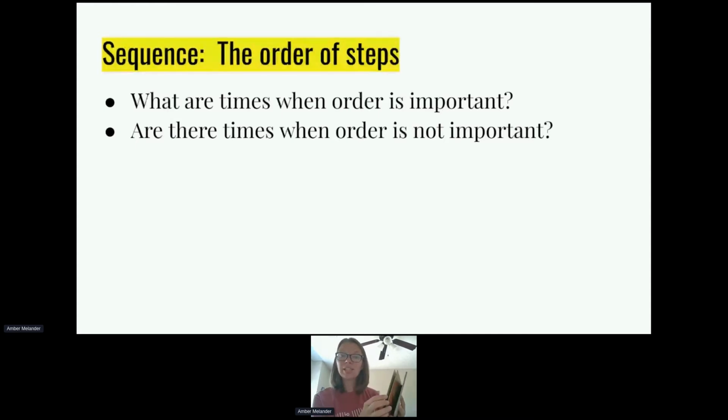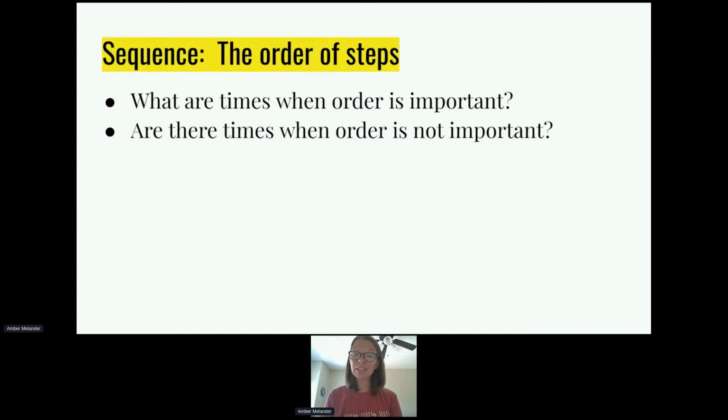Nonfiction books, especially when it's not a book about history, we can read it out of order. I can tell you that kittens are soft, and then I can jump to the end and say that a blanket is soft, and then I can go back to the beginning and say feathers are soft. And it still makes sense because it doesn't have to go in order.